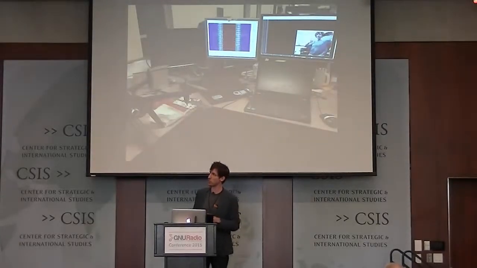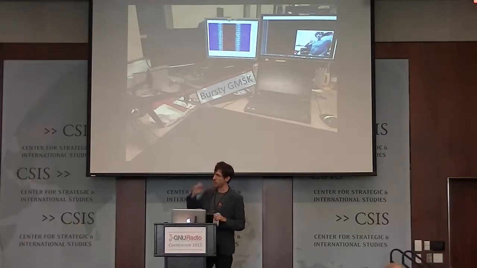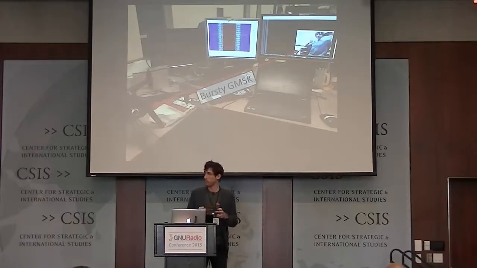So this is the initial prototype. Here you've got the webcam, and on the E310 it's actually running a GNU Radio flow graph, and it's sending each frame using the GMSK modulator in a bursty fashion over to the other laptop that is receiving the video, and as you can see it's displaying it there. And these are transmitting the hardware compressed motion JPEG frames from the webcam.